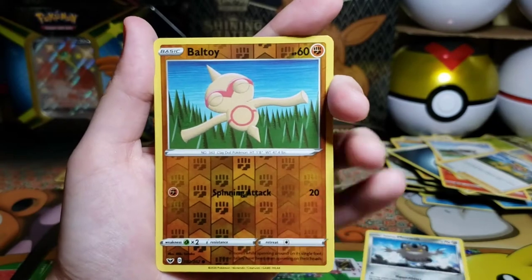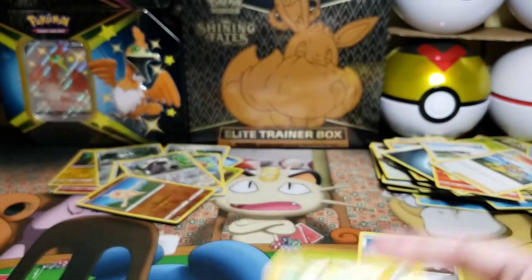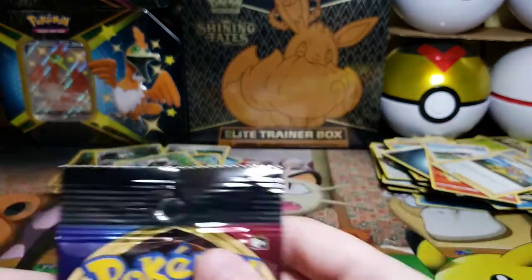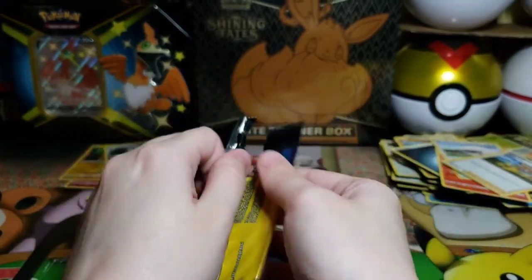Pika P! Reverse holo Baltoy. I still hate you, Baltoy, but this is a cute card. And Quillfish. You're gonna leave the Galarian Meowth right there on the table like that and not put him with the stack? I didn't realize he was still there. Hey, I ain't against it, I'm just saying. I mean, my whole stack's over there.